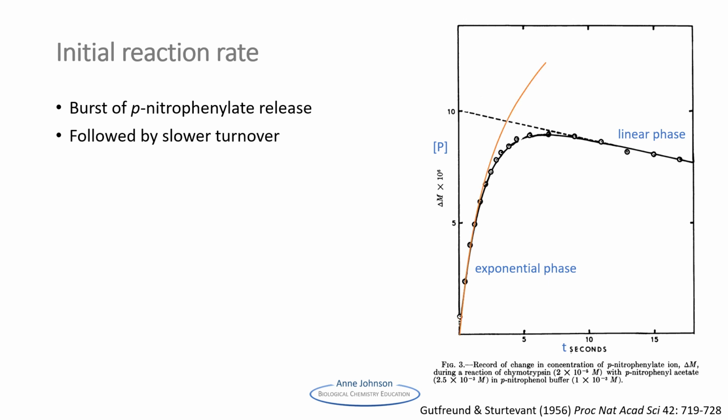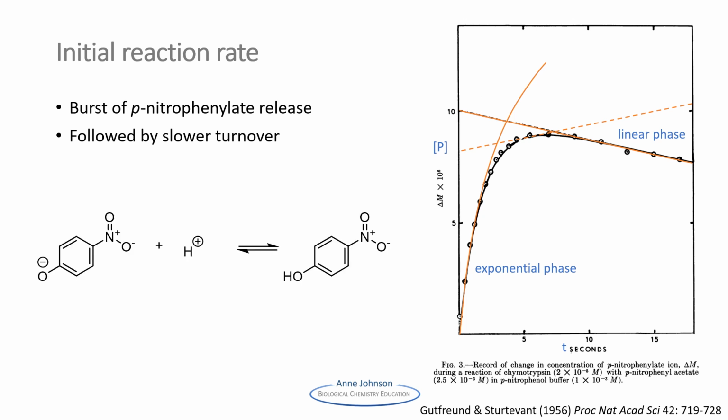The first part is an exponential reaction that gets cut off by a later linear reaction. Normally, we would expect this linear phase to show a small increase in absorbance with time, as illustrated with the orange dashed line. However, here it drops down instead. How can this be explained? The spectrometer used had some electrical drift, and the liberation of protons from the reaction neutralized the paranitrophenolate ion. The neutral paranitrophenol does not absorb light at 400 nanometers.